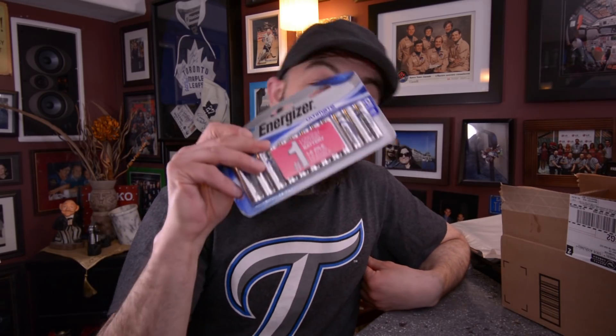The last thing I unboxed — which was kind of funny — was Energizer lithium batteries. These are great for kids' toys, especially radio-controlled cars, because I'm constantly dealing with that small screw on the bottom to get the batteries out, which is a big pain. Safety first, I get it. But these will last a lot longer, saving those battery changes. Highly recommend the Energizer Lithiums.